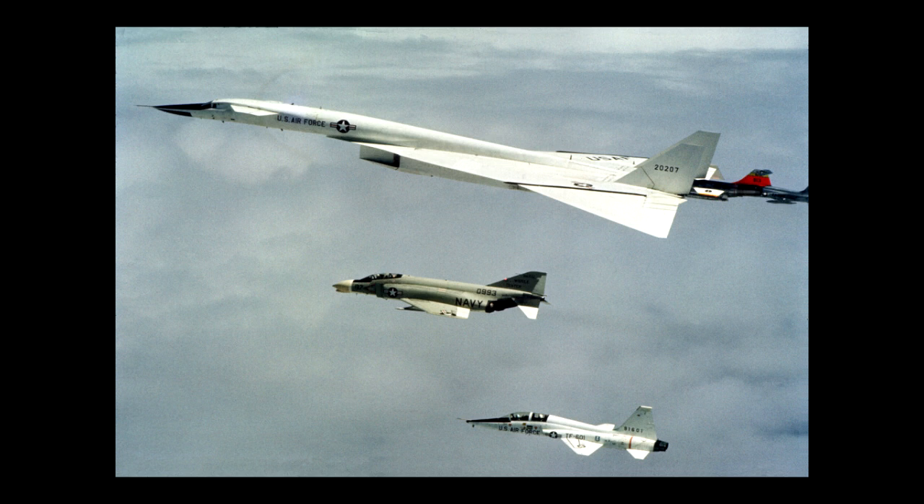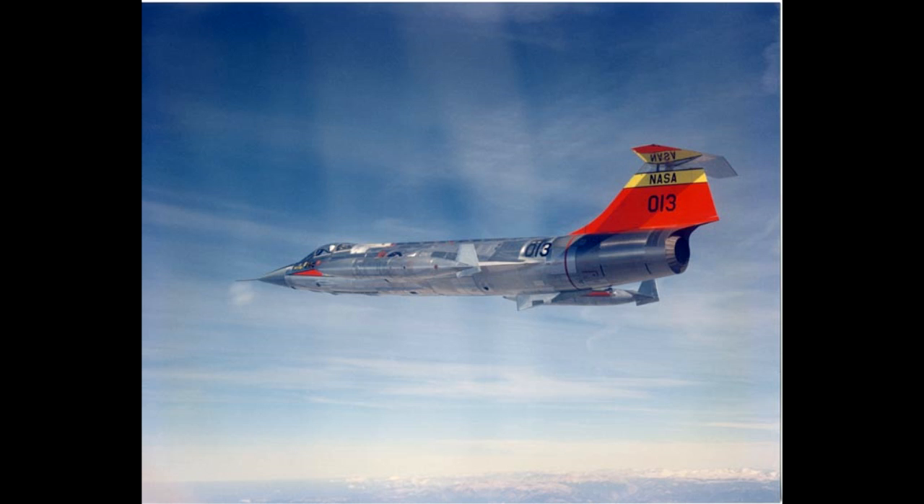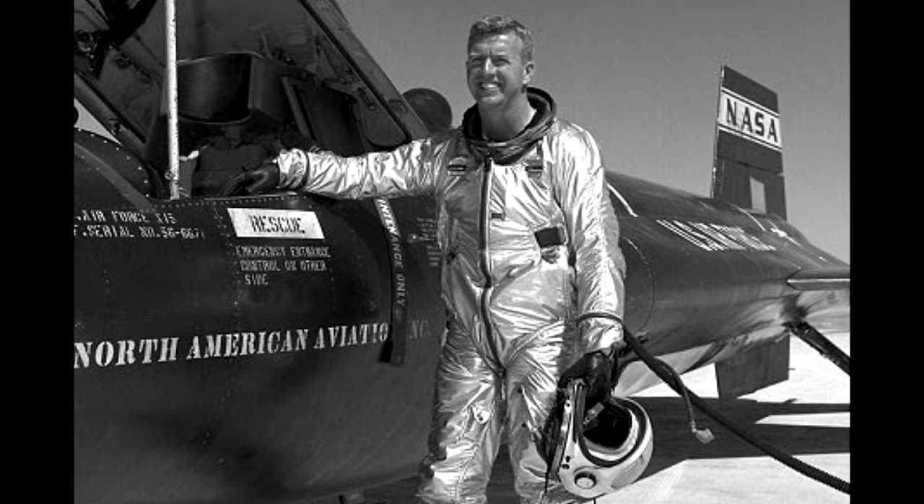On the 8th of June 1966, one of the only two XB-70s ever produced would be destroyed. Ship 2, the supersonic jet flown by pilot Al White and co-pilot Carl Cross, was in formation with four other planes for a photoshoot, among them an F-104. This NASA aircraft, flown by chief test pilot Joe Walker, was just off to the right of the XB-70, but started to roll to the left. Walker fought back as his plane was uncontrollably pulled to the left by the giant vortex formed by the XB-70's winglet.